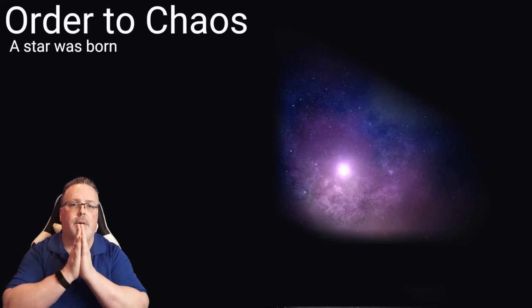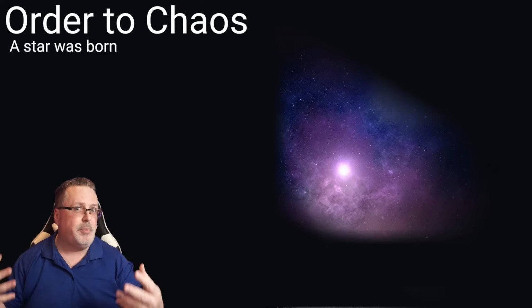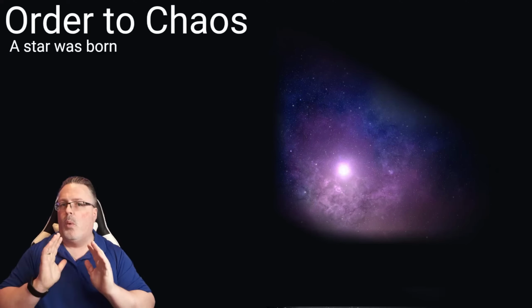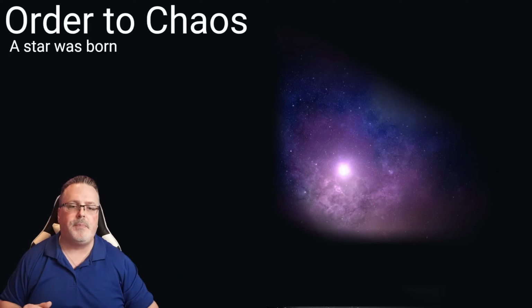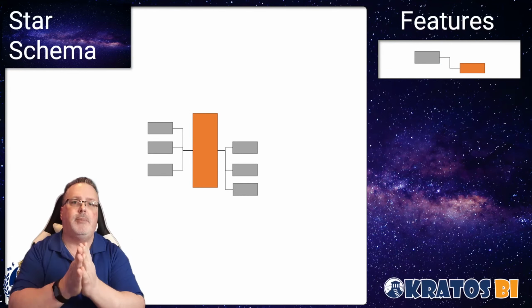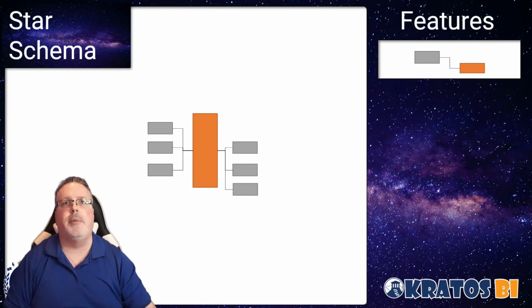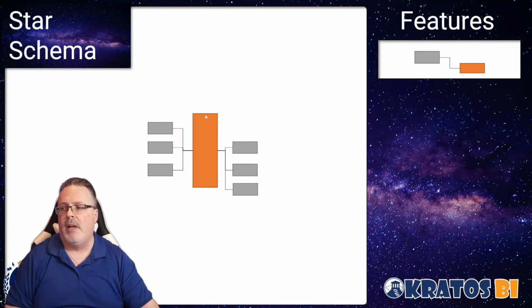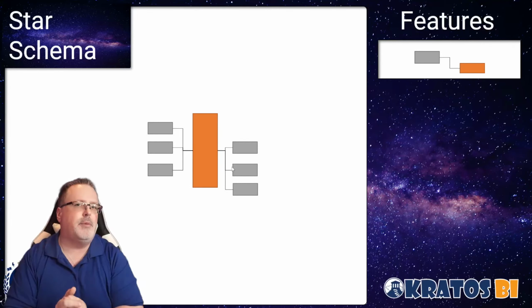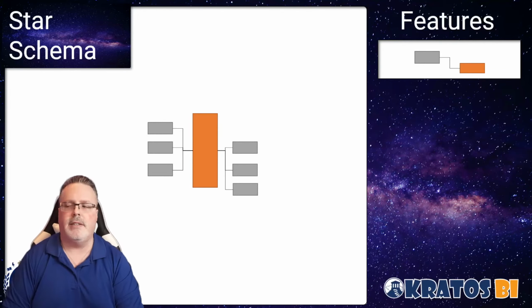And the question about this is, okay, what does that really mean? You've heard people talk about a Star Schema. What the heck is that, right? So the concept of a Star Schema really comes into having a fact table, and that's my orange table that I've got right here, right? This is your fact table, and this has got all of your measures. This has got all of the things that you want to quantify in it.